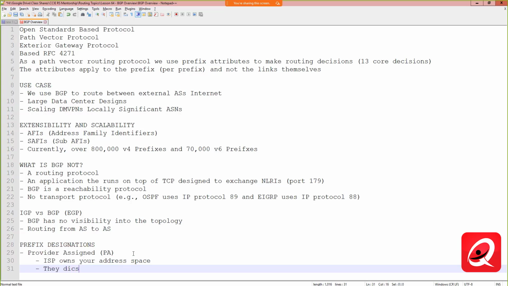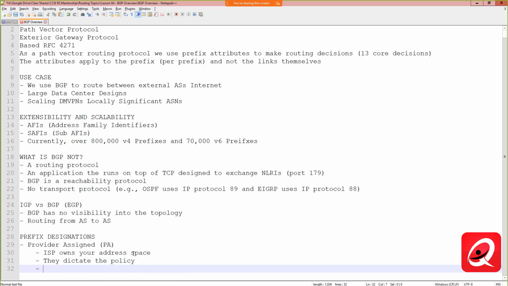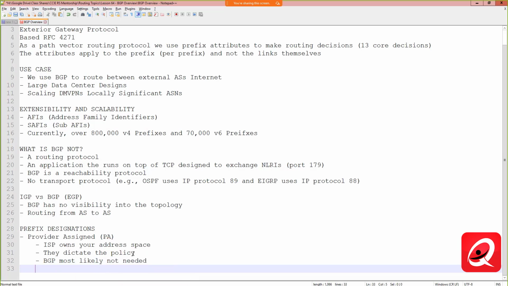And we're seeing more and more that organizations want to have provider independent address space as opposed to provider assigned address space. In this case, BGP is most likely not needed because you're not the one making the policy decisions. You're simply routing statically to the internet or whatever.